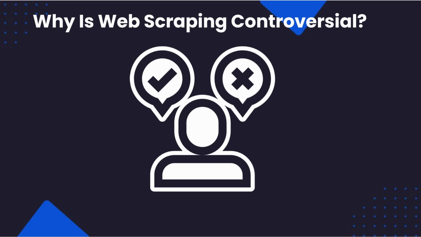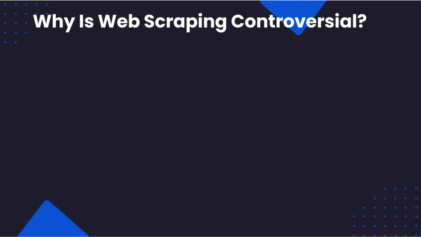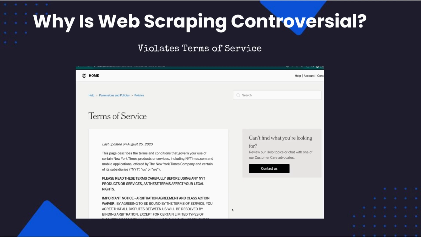Web scraping in general is a controversial practice. Some find it ethical, while others find it unethical. The controversy surrounding the topic of web scraping is due to a couple of factors. Number one, violates the terms of use. A big issue is that web scraping violates the stated terms of use of many websites.